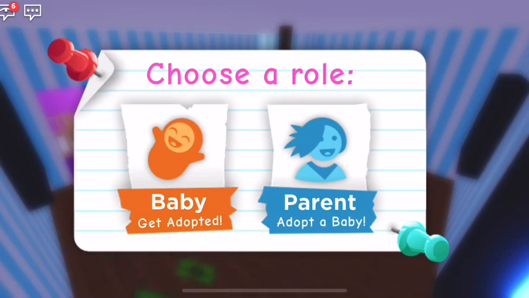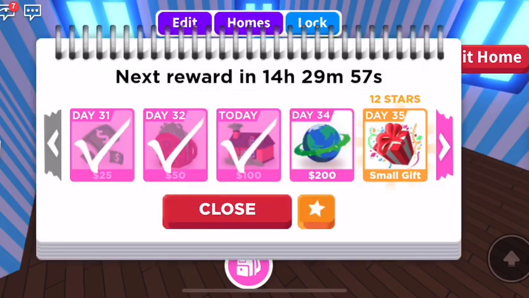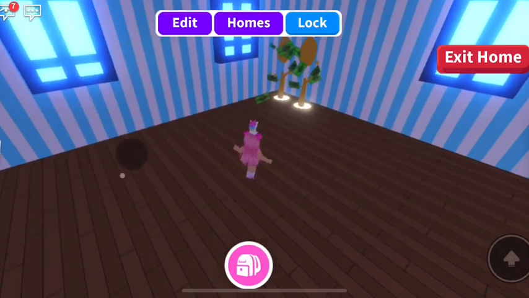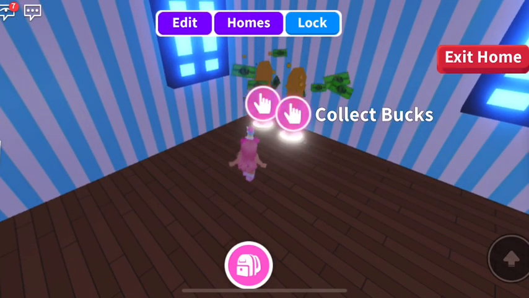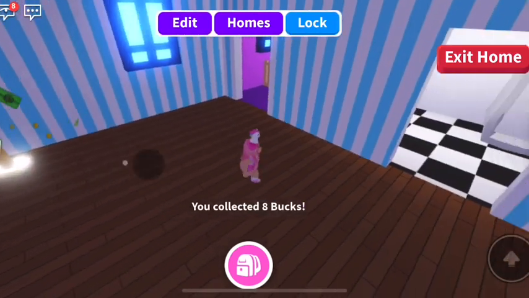So first you're going to select your role, and I always choose baby because you make more money as a baby, and I'm going to hit no thanks because those require Robux. So there's two types of currency in the game. There's actual Robux and there's money that you just make virtually, which is kind of free, but there's money that you actually can buy.